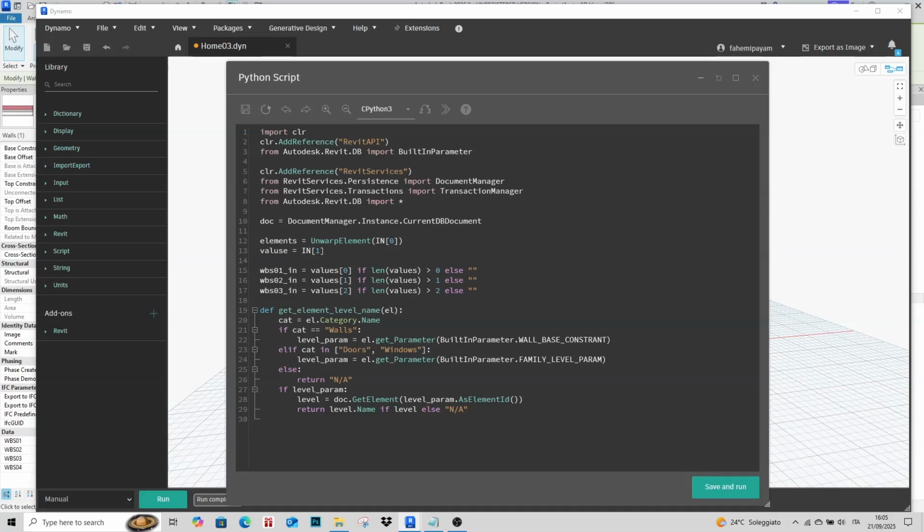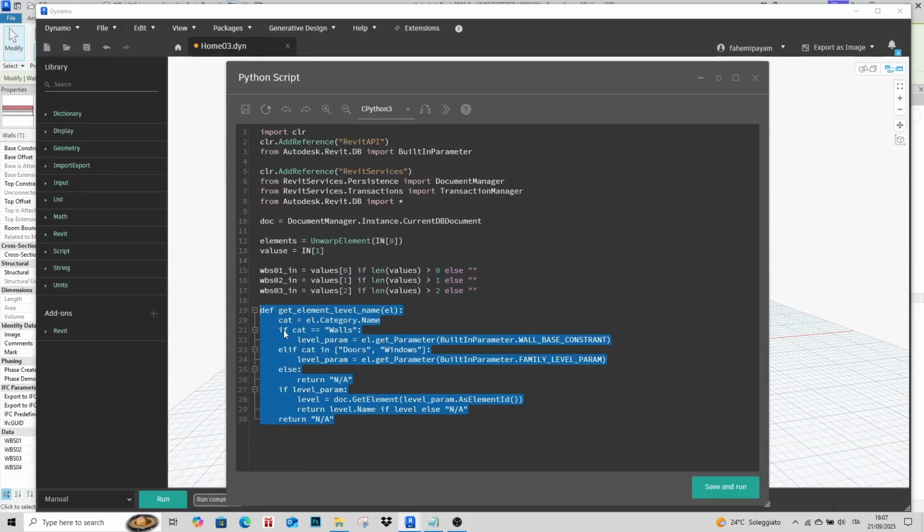And if not, return n/a. What we did here actually is a helper function that gets the element level.